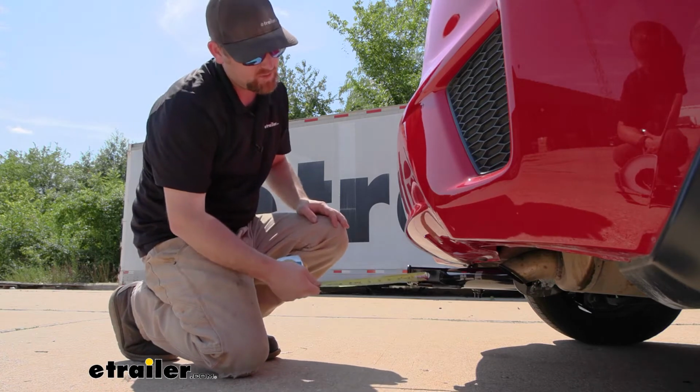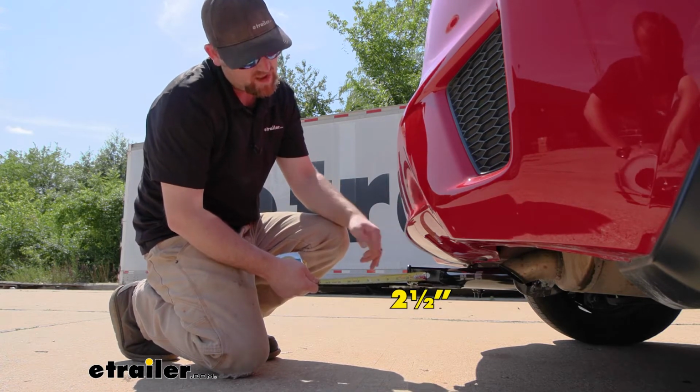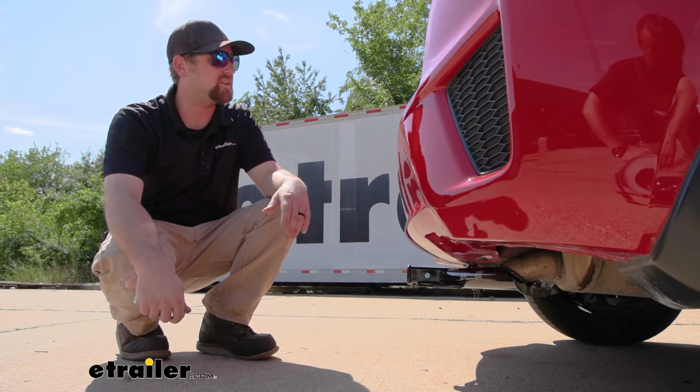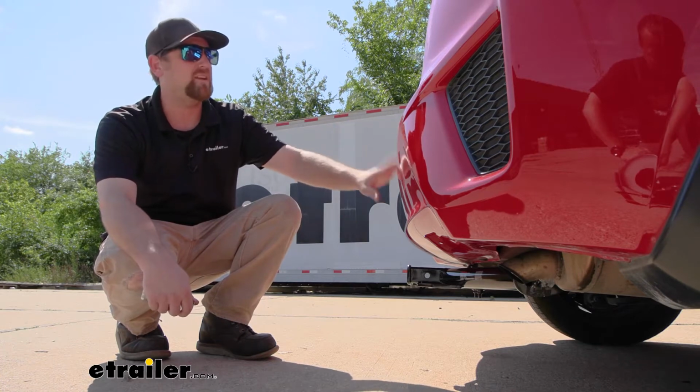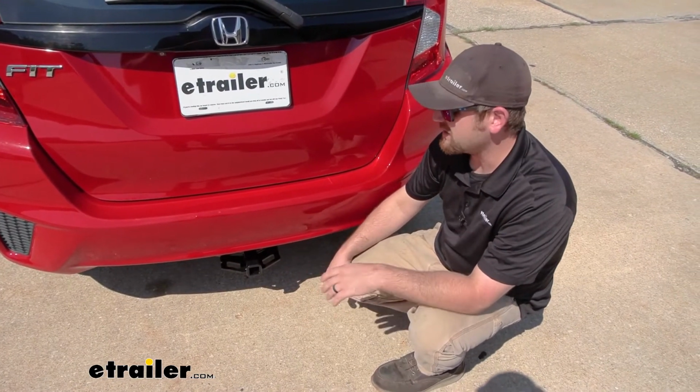And from the center of the hitch pin hole to the edge of the rear bumper, it looks like about 2½ inches. And you can use that to figure out exactly if any of those folding accessories can be stored upright without hitting the back bumper. As far as the installation goes, really not bad at all.